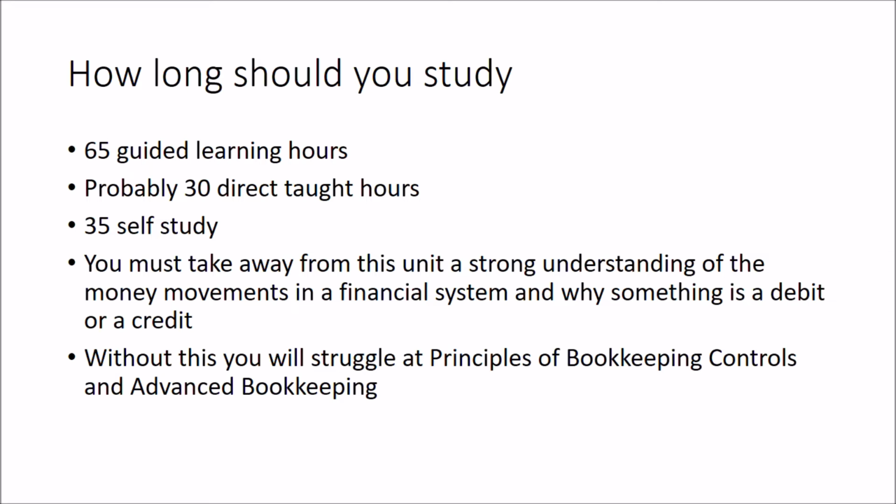But should you do it in less time or not? And what's the real key thing that you need to take away from this unit? You must take away from this unit a strong understanding of the money movements in a financial system. So why is something a debit and why is something a credit? You can get through this particular unit, and you can pass it by using things like Dext, let's say, to convert the opening trial balance or a set of numbers into an opening trial balance.